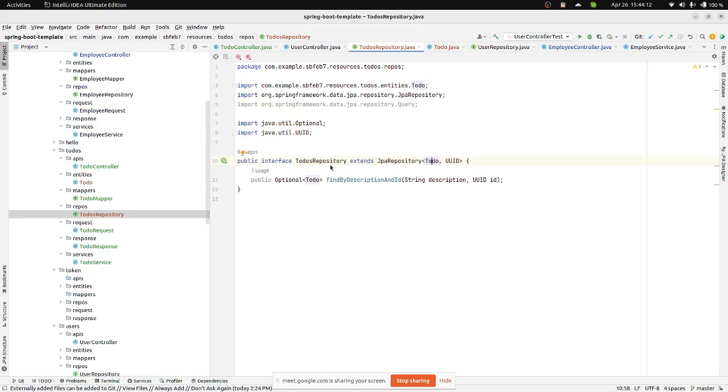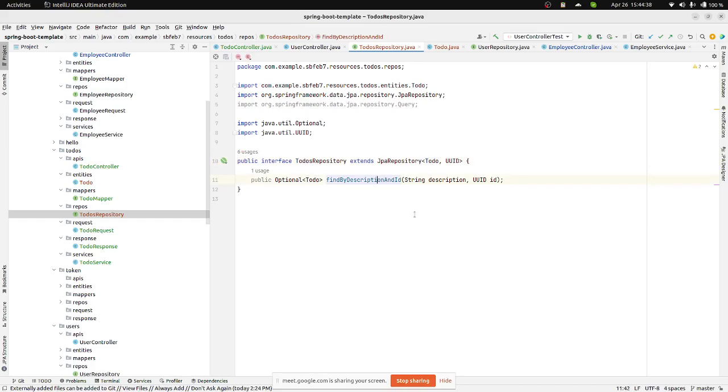Is that clear, or do you still have some doubts? So basically, if we have a field in the database called name, we can also do find by name. Yeah. Whatever fields are there, you can use those fields. You can't just give anything. Yeah, that's correct.